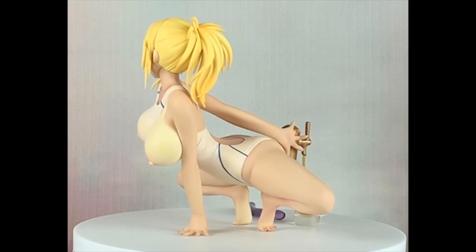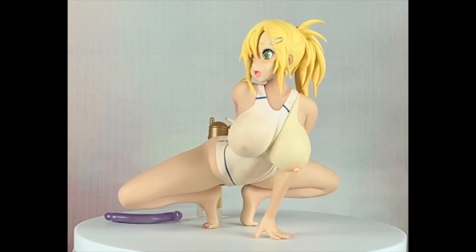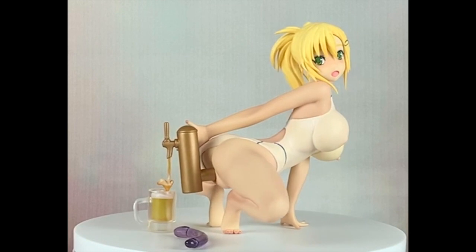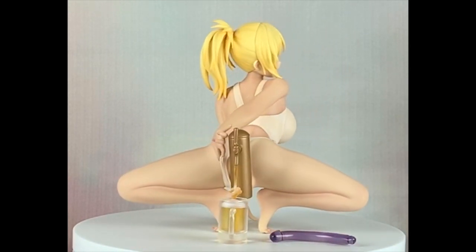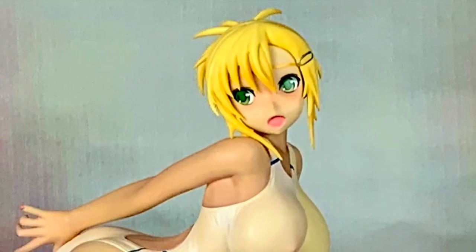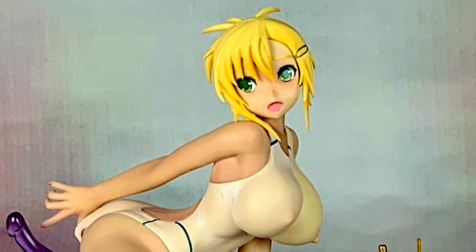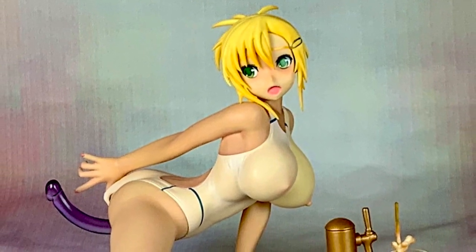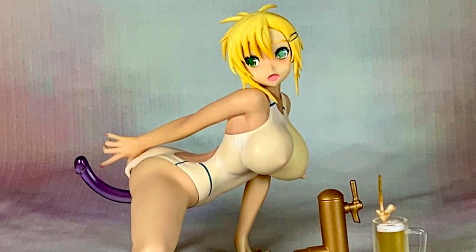Coming from the lewd anime Mizuki Kanojo, OFE has released five variants of this figure so far, with three of them including a giant dildo-looking prop, and the other two being, quote unquote, beer servers with various accoutrements. I picked up this version as I like the tan lines and surprise facial expression. Like most of OFE's figures, Mizuki-chan has decent quality and design. The pose is a bit awkward, but so is the whole figure concept more or less. All in all, it's a decent offering from Okayama Figure Engineering.